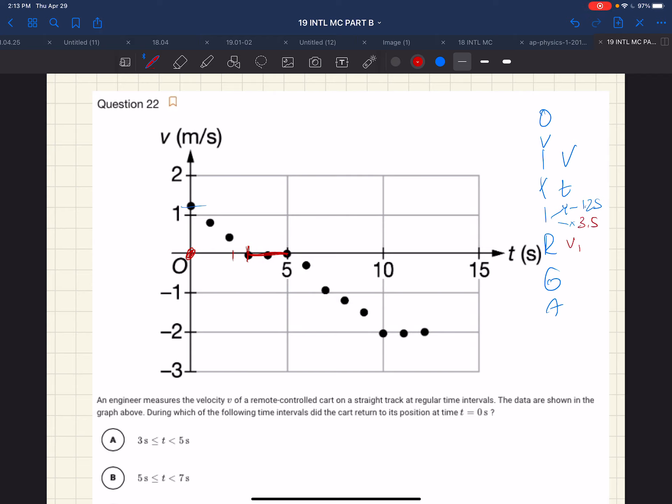We can read velocity, we can read time. The slope is Δv over Δt, which is the acceleration, and the area is v·Δt, which is Δx.